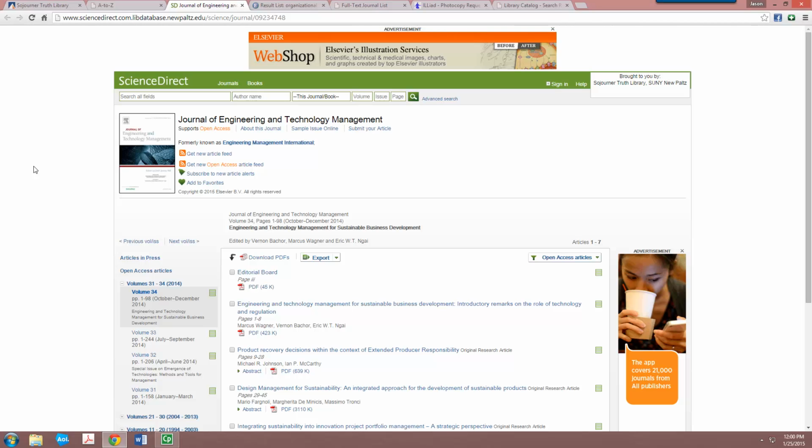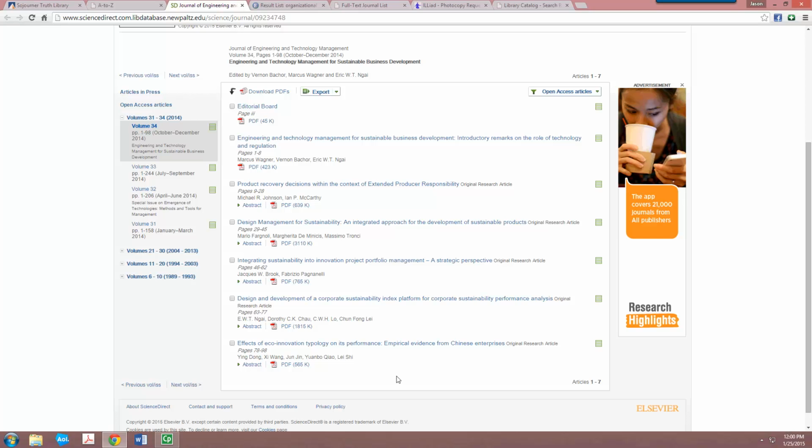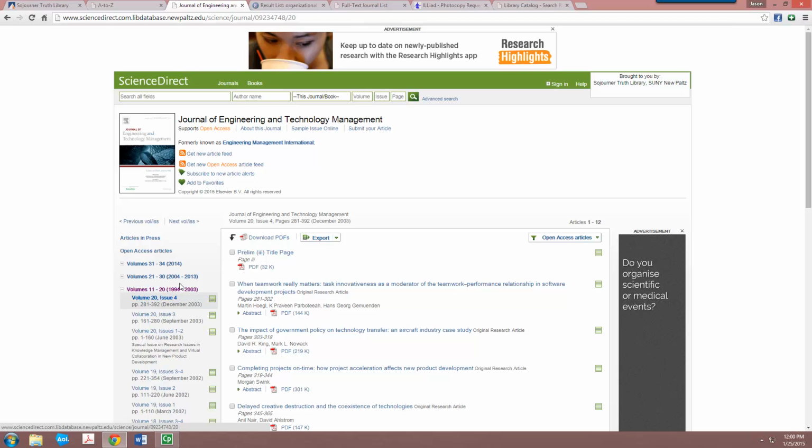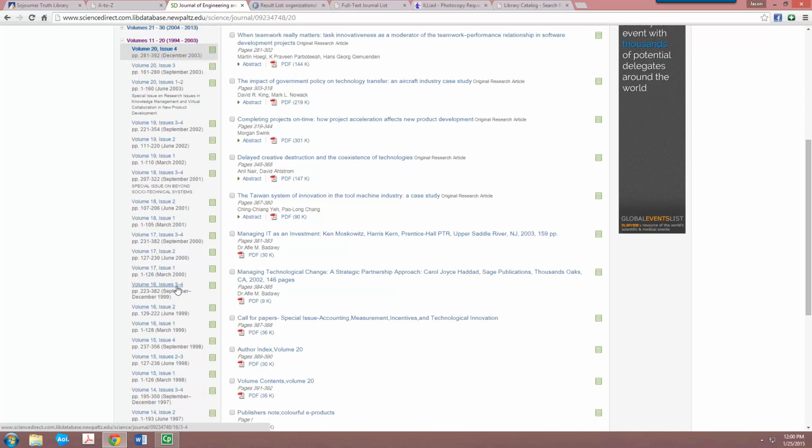Notice we're now in yet again another database. And you can see over here on the left-hand side that you can maximize them and you can get to the different issues. I know that I'm looking in 2002, and I can tell you that the page number that this actually came from was pages 25 through 38. The title of the article was An Innovative Science and Technology Commercialization Strategies at 3M, a Case Study. So I know it's 2002, and I'm looking for the very first issue probably. Let's look if we have that.